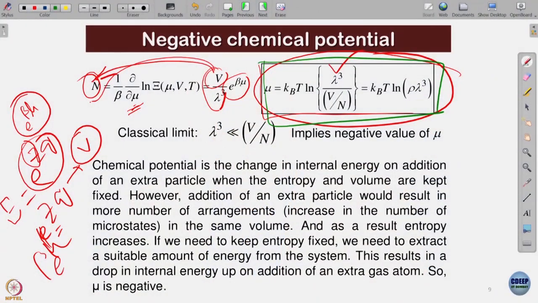And many times what we do is take the chemical potential with respect to one state and another state, then delta mu, then I have ln minus ln, and that becomes ln a minus ln b is ln a by b, and then lambda cubed cuts out, you get ln rho 1 by rho 2. So that is why lambda cubed is always kind of a silent player in all these things, but I really want to impress upon you this beautiful relation that mu goes as ln rho. This is something which is hugely used.